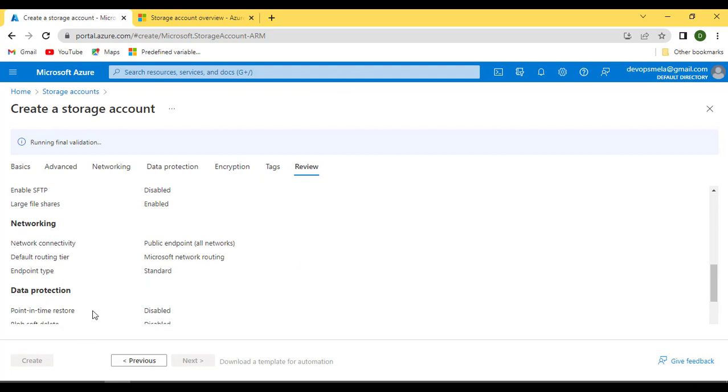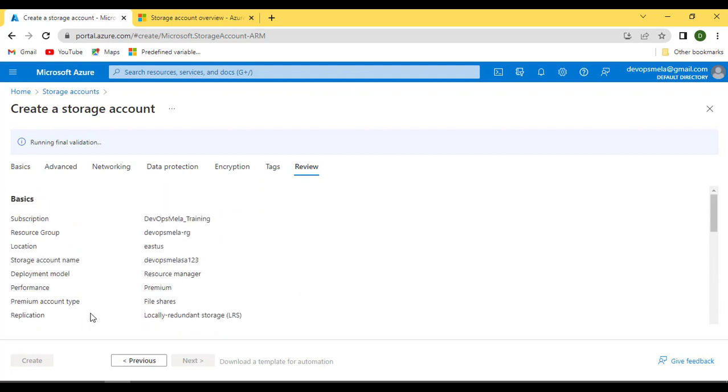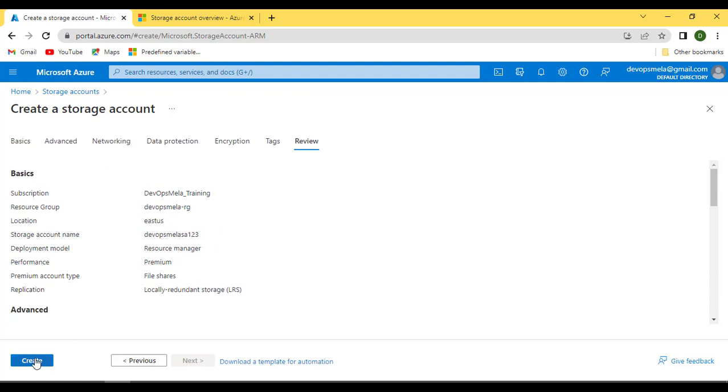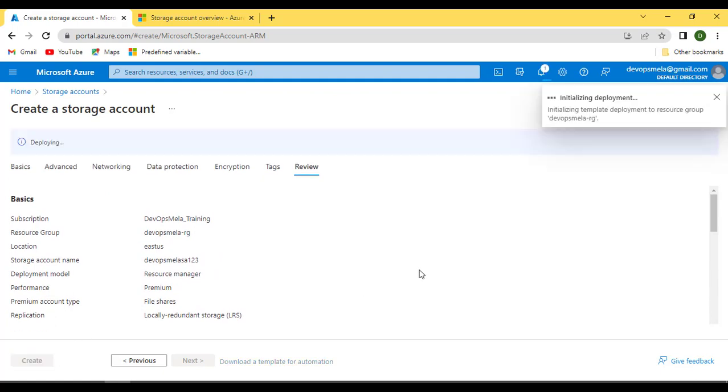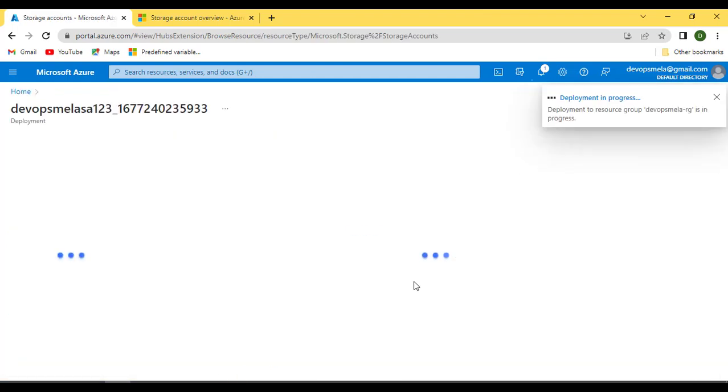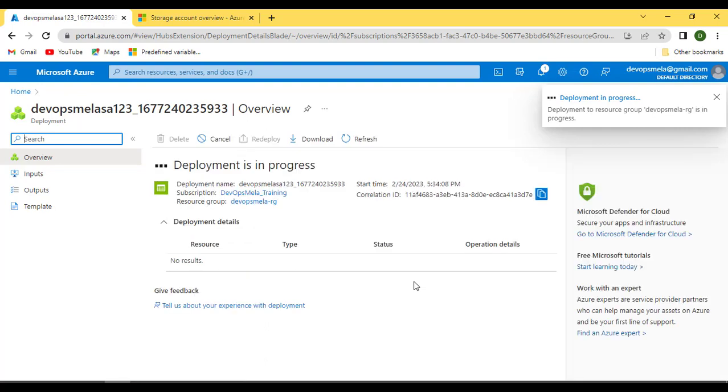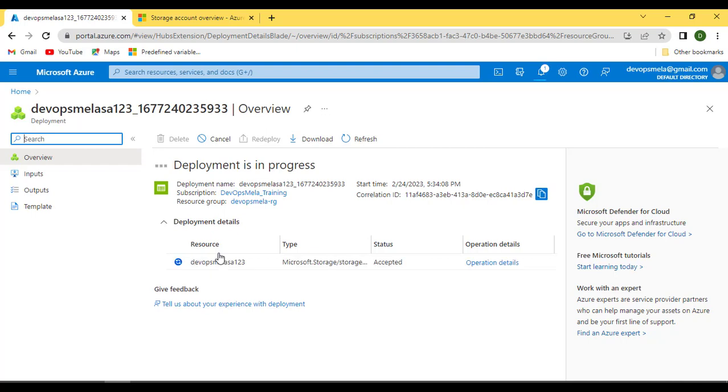So what did I do? I have just created a storage account. I've selected file share, and I'm just creating a storage account with file share. First thing. Once this is created, the second thing is we'll create an Ubuntu VM, Ubuntu 18.04 or Ubuntu 20. Anything will be fine, and we can go and mount this file share on top of it. I have not created any file share yet. This is just a storage account which we are creating right now. Let's wait while this is getting created, or let's come back once this is created, guys.